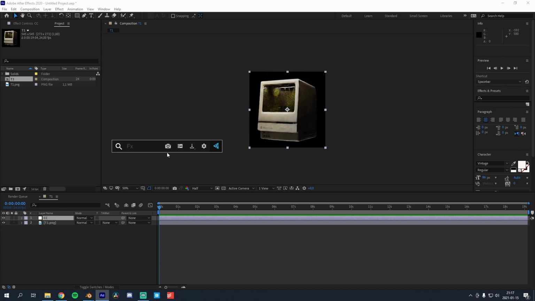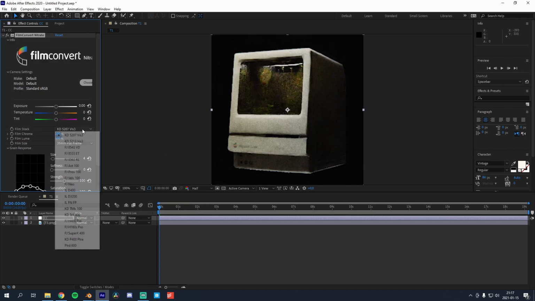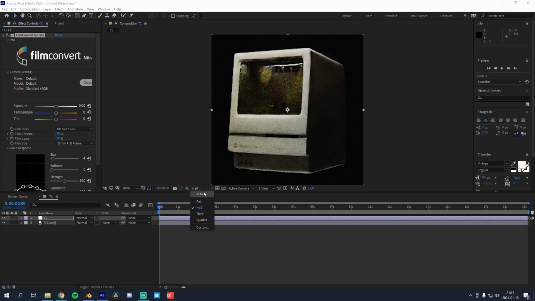So while the thing is rendering, I usually get started on the look of the clip. So I'm just gonna add some FilmConvert Nitrate to start, and I really do like this one. Okay, full quality.